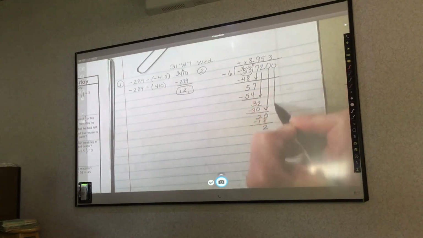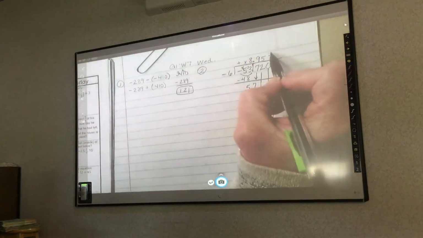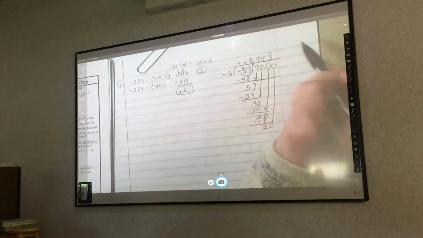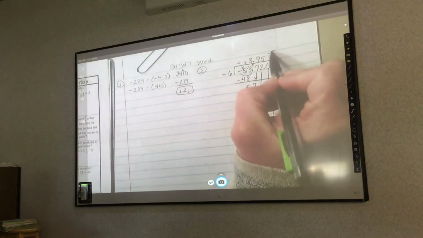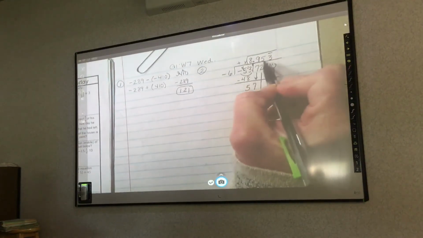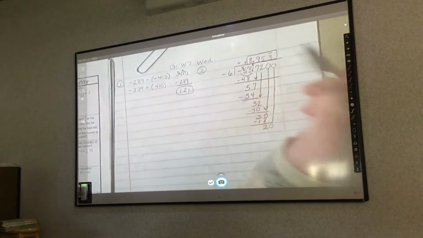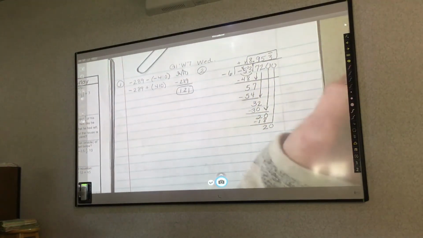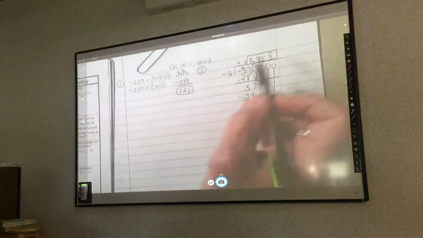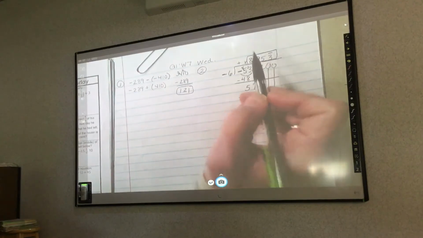What's happening? Okay. So if it's going to keep repeating, I'm repeating the 3. So I just put the bar notation above the 3. So 8 and 953 thousandths, repeating the thousandths place, is your answer. How many of you got it right? Excellent. Make sure a negative divided by a negative is a positive.